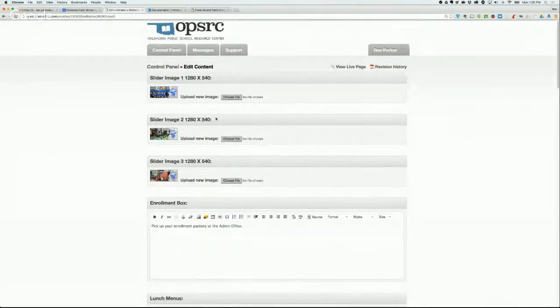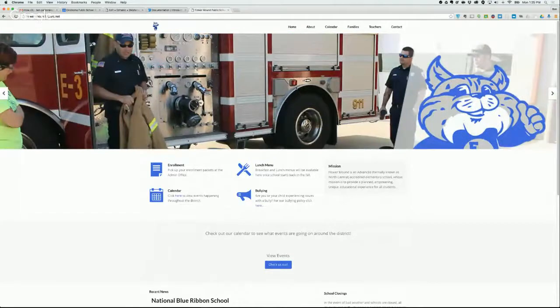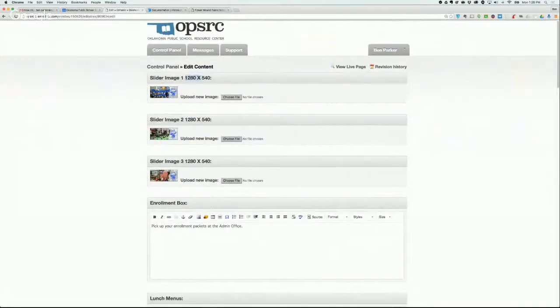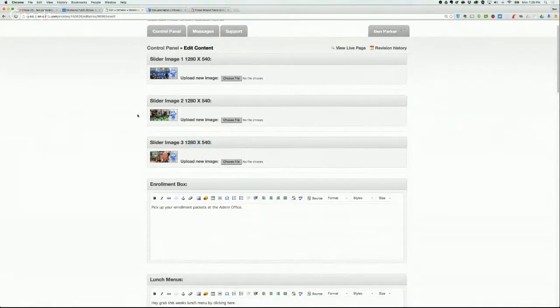If I want to change my slider images up top, these are kind of meant to show off your school. They're supposed to be the nicer images. It tells you what size they should be. So we're telling you, if you replace these, it should be this size. If you don't have Photoshop or an image editing application, we can do that for you. And during the school year, when we're not editing 8 million sites at once in the middle of the summer trying to launch them all, we're really quick. So it just makes it easier.